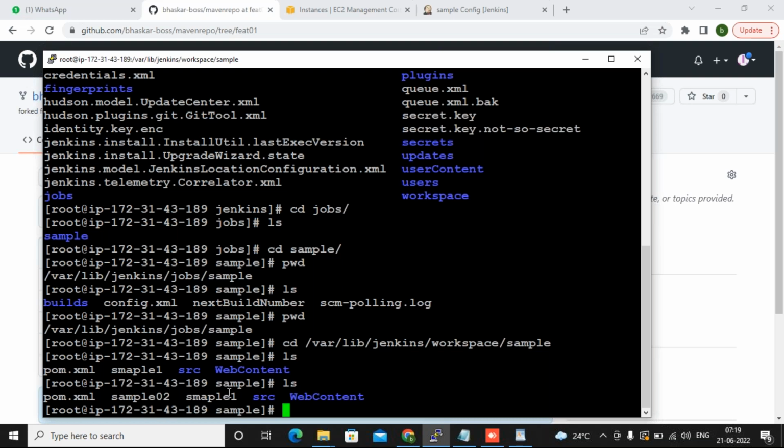Like, I have one question here, sir. We have installed Git here, right, in the master server. How does it authenticate to that workspace? We just installed the Jenkins application here in the master server. How did it come to know this is my workspace and this is my sample? How does it get authenticated? That's my question.